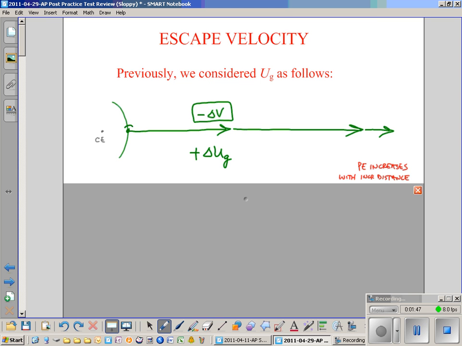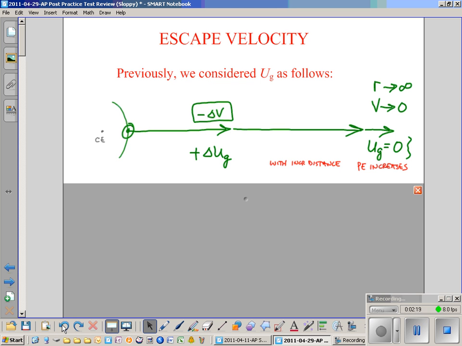We're going to start with such a speed all the way back here that as we get all the way out here, our velocity approaches zero at a distance that approaches infinity, and our gravitational potential energy will also be equal to zero. What? How can that be? How can we have an increase in potential energy that ends up being zero all the way out here? Our typical idea is that... all right, hang on here.